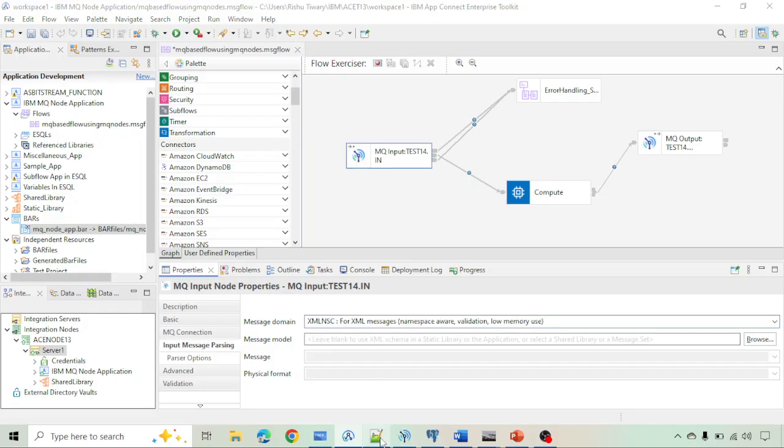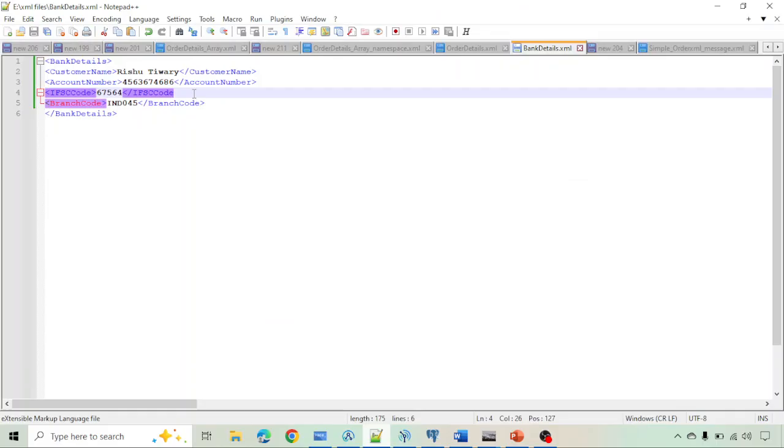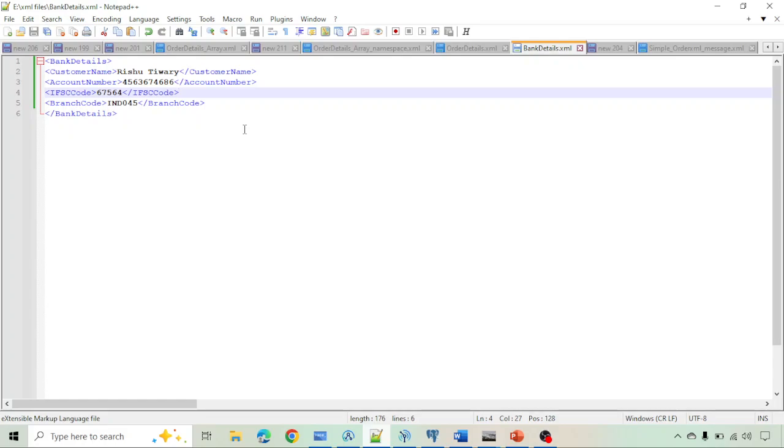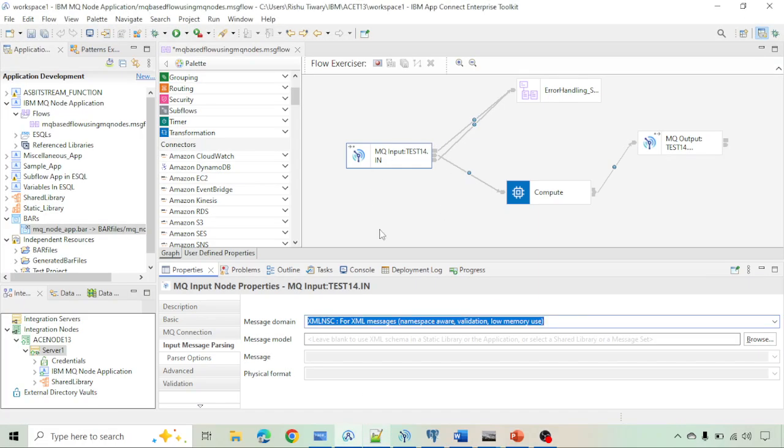Previously, when it was a proper XML message like this, it was propagating to the out terminal perfectly. When it was not proper XML, where the IFC code in the tag was not proper, then it was throwing an error and propagating through the failure terminal.